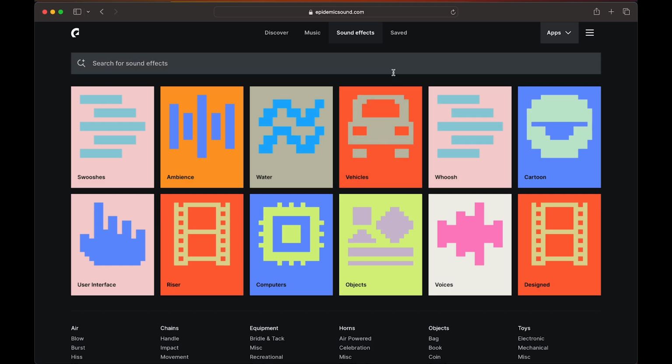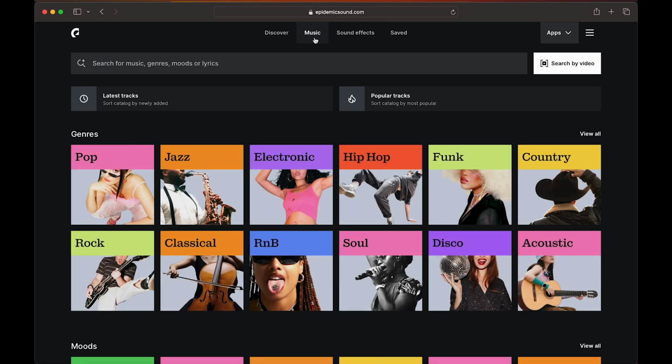I really like their options on this app, but depending on the type of music you're going for, if you're going for more cinematic, Epidemic Sound might not be the play. I recommend Music Bed or Audio Library, just checking out other applications, or maybe using the free trial, and depending on if you like the songs here or not, just keep going or not. But I honestly really like it.